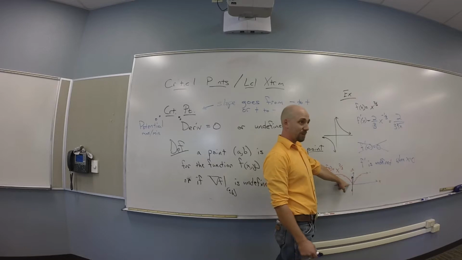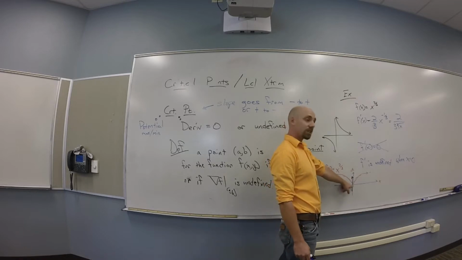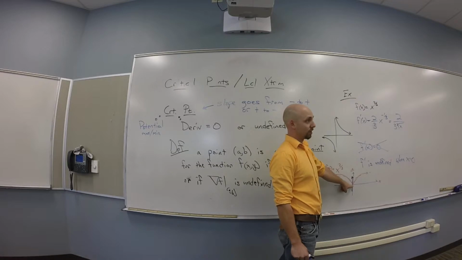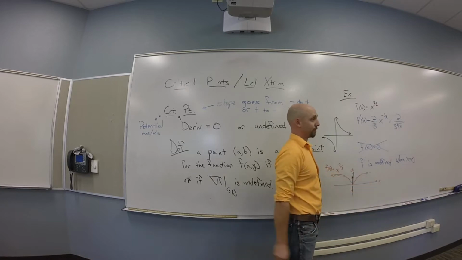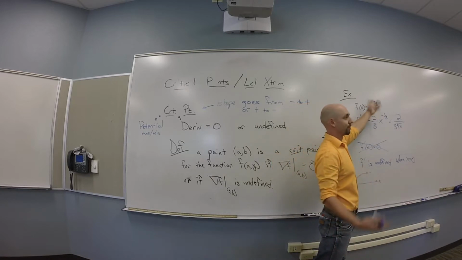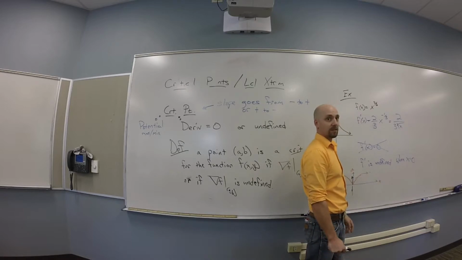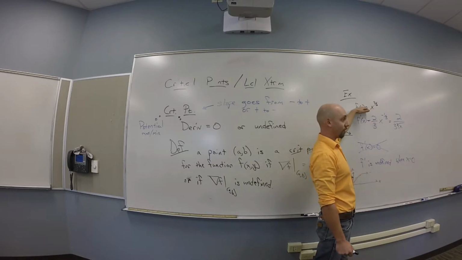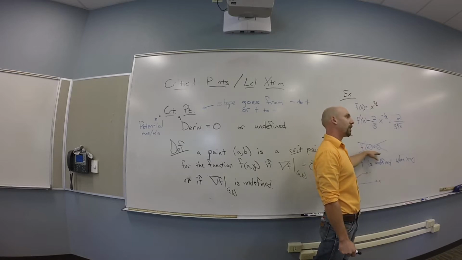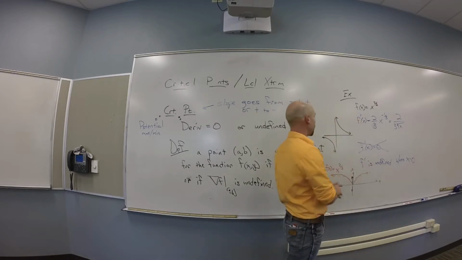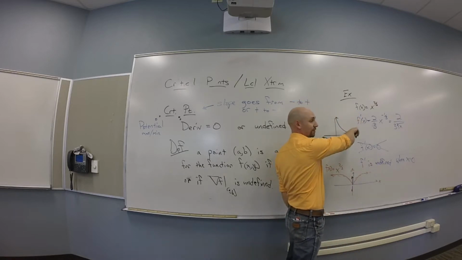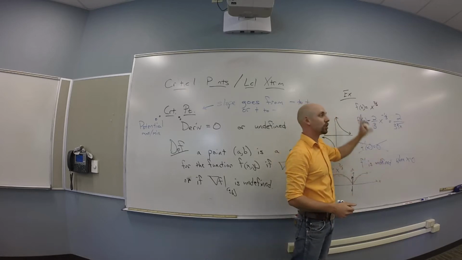Does this function have a max or a min? Yeah, there's a minimum right there. You can see it plain as day on the picture. Does it stop at the origin, or does it go down to infinity? No, it stops at the origin, right? If you plug in 0 here, you get 0. Easy peasy. So this thing does actually have a minimum value, but when I just set the derivative equal to 0, I didn't find it. The reason I didn't find it is that the derivative went from negative to positive, right? It switched sign, but it did that by jumping. That's why I have to check this undefined thing, because sometimes it just does that by jumping.